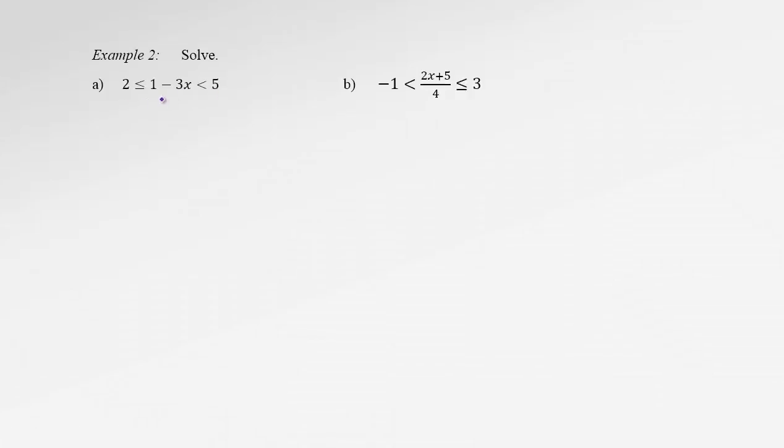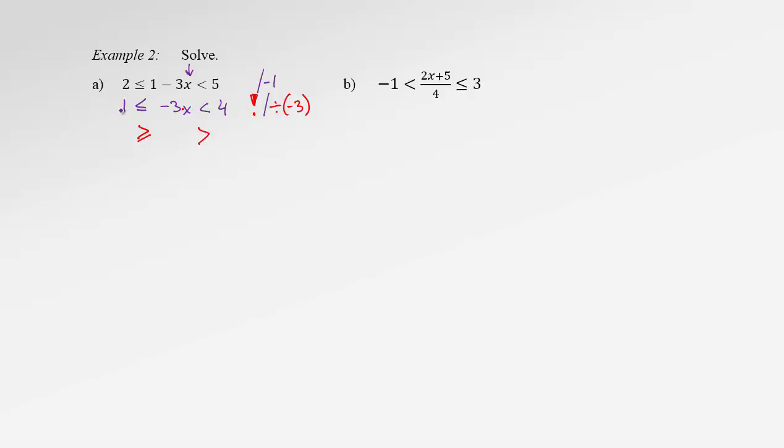Okay, let's apply our strategy. We have simultaneous inequalities. We have three sides. We are after the x. So to get closer to x, what we're supposed to do is to get rid of 1. Subtract 1 from all three sides. That gives us 1 smaller equal negative 3x, because this 1 will be gone, smaller 5 minus 1 is 4. Now what we need to do is to get rid of this negative 3, which means undo the multiplication by a negative number. Red alert. As soon as we divide by a negative number, we have to switch the inequality sign. In this case, in both places. So here we have bigger equal and over there bigger.